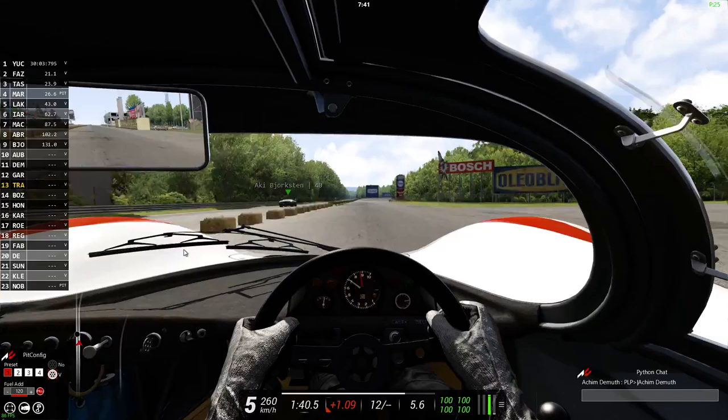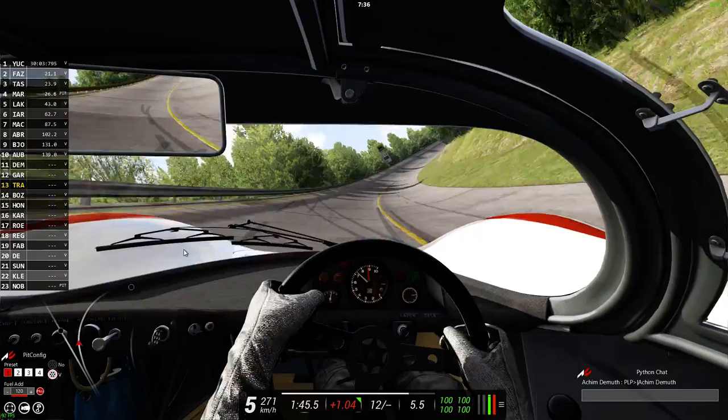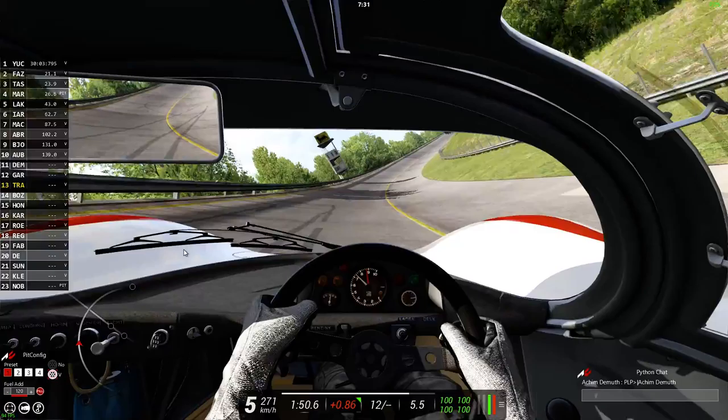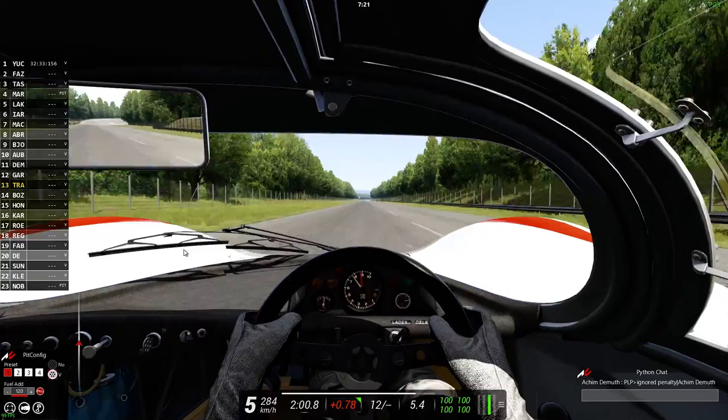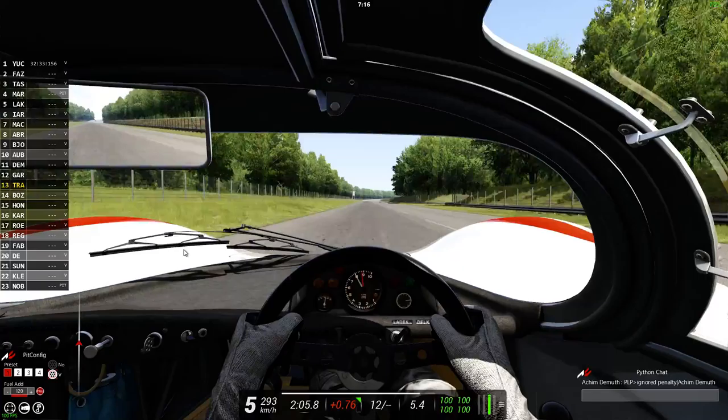Side by side, Enzo on the higher line. I think he's going to have the higher exit speed as they come around the corner. Jeffroy on the inside line. You can see now by the time they get to the end of the corner, he has lost that momentum and has to tuck in behind the GT40 of Enzo Fazzi. But Enzo holds on to second place. Jeffroy in third.